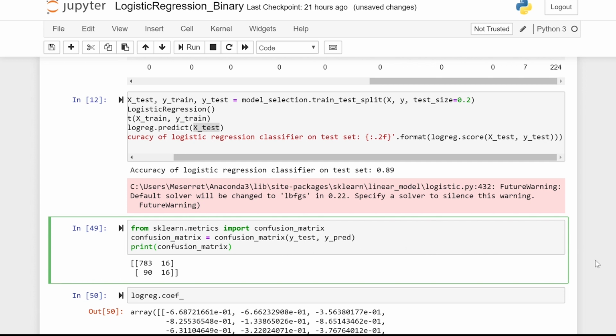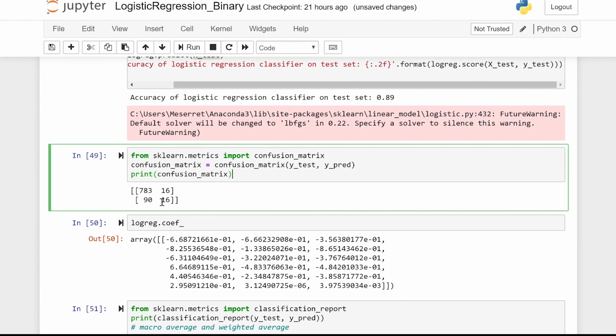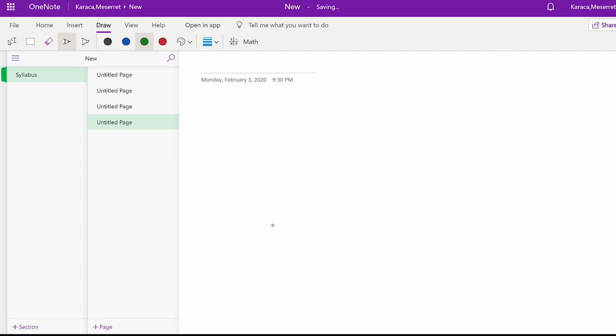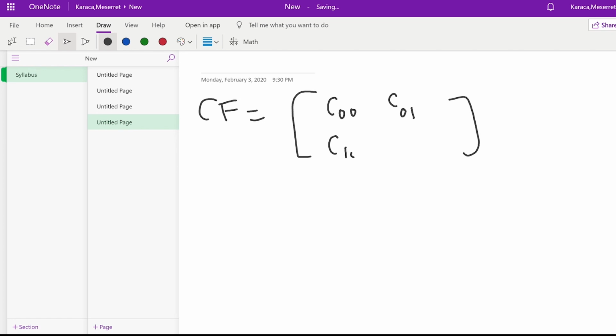So let's see what's happening with the confusion matrix over here. From metrics, we are importing confusion matrix. The confusion matrix shows us the number of true positives, false negatives, and true negatives. So for example, the first value says C00, C01, C10, and C11.